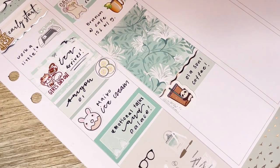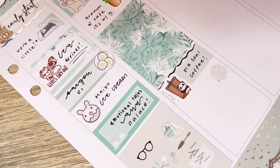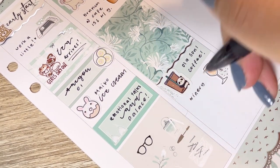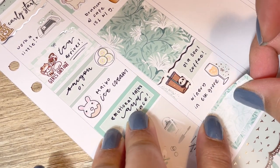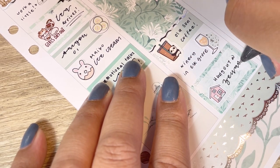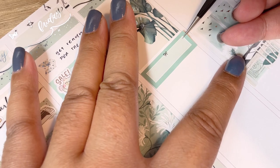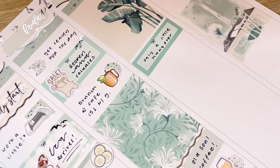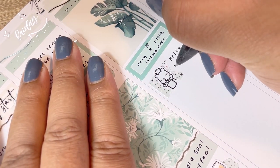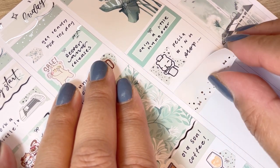Moving into Friday, I got ready for the day — this was the first time I wore a dress in a really long time and I even did my makeup. I also had new releases on this day. We had brunch at a place called 15L, which was super good, then went to a coffee shop called Old Soul. For a little bit of a girls' day, we went to a winery in Elk Grove. I got a little too drunk and knocked out at Zina's house while everybody was having deep conversations — I felt so bad because it was the last night I could have hung out with T, but overall it was a really fun two days and I'd do it all over again.